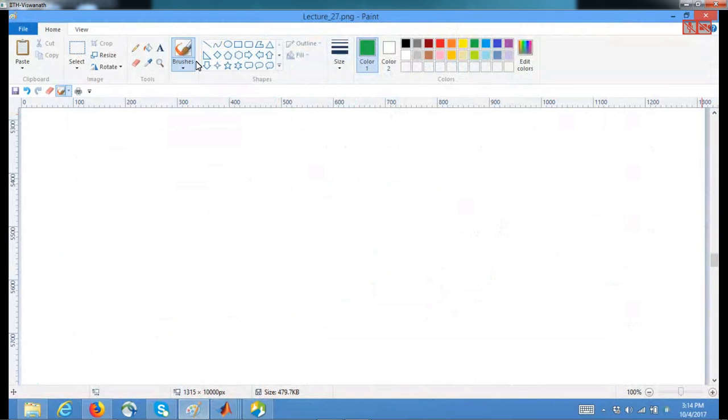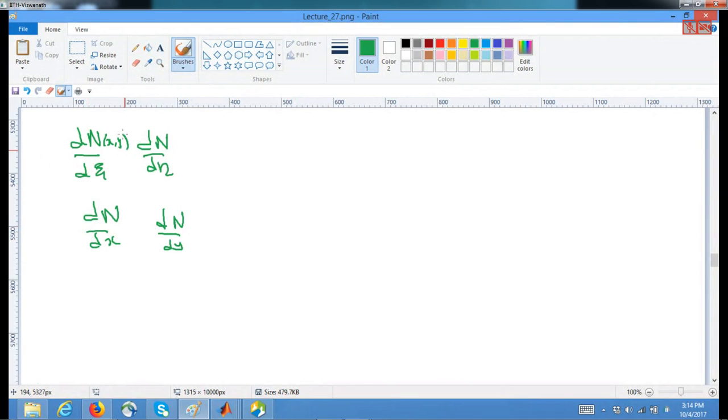we don't need dN by dxi or dN by deta. We want dN by dx and dN by dy. Here it is 2D, with two variables. So we don't need these things.